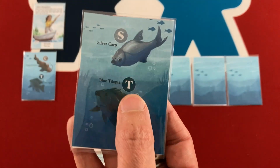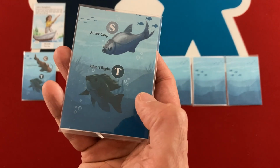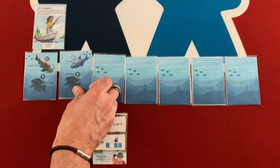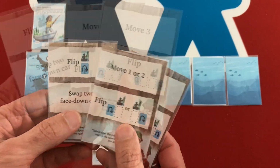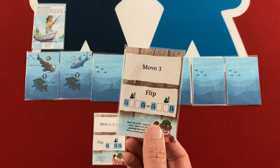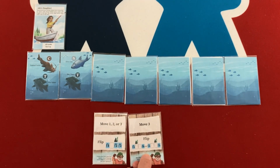And you'll see they have these little labels and names of the fish. But again, for Aria, she doesn't care. She just wants to flip everything. And I draw back up to 3 cards. This one actually combos sort of nicely with my other one. Well, not really, because I would have to move before I use it. But whatever, let's try it out.